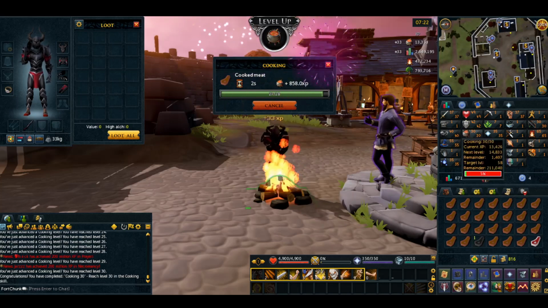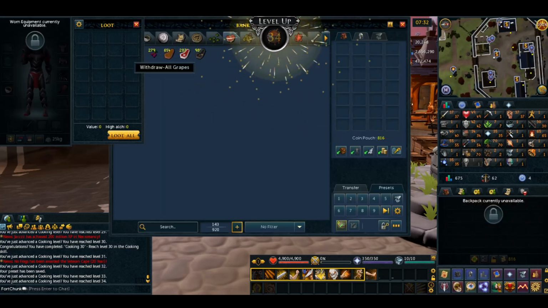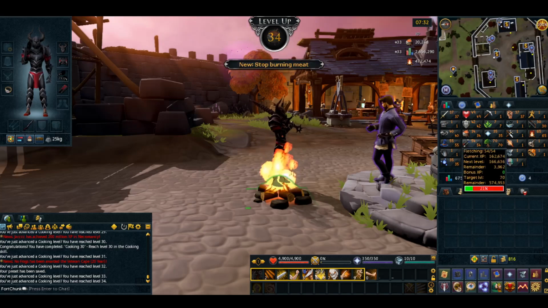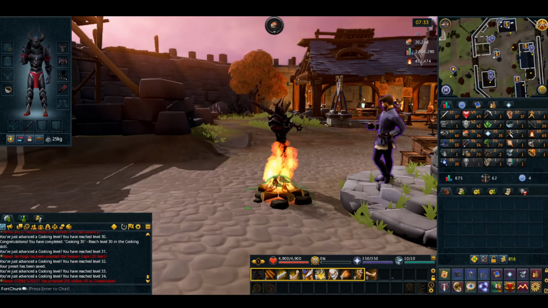There we have level 30, just 4 more and then I'll stop burning meat. And there we go, level 34 cooking. I should stop burning meat altogether now, it says. Let's do some quick math here. How many more will I need to do? 204,218.